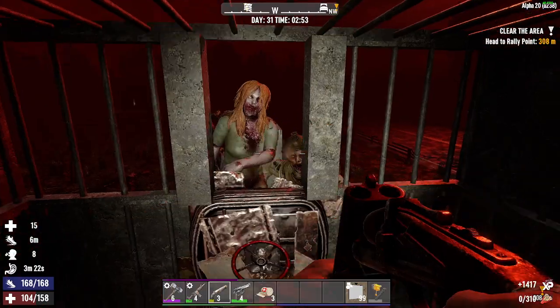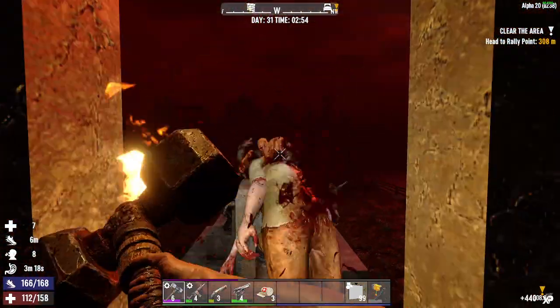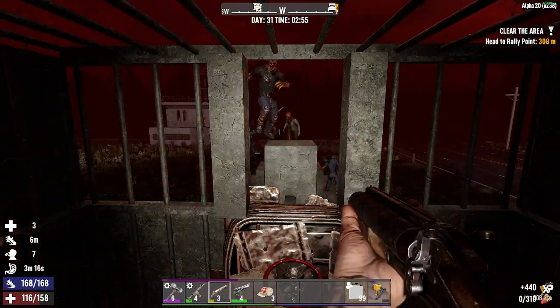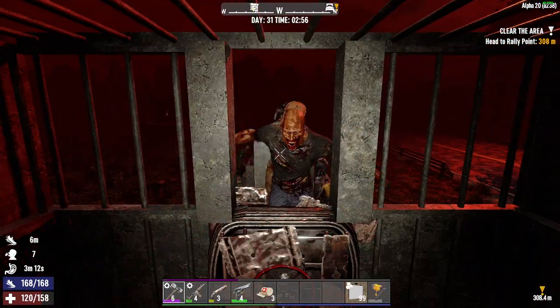Back to shotgun. We'll kill her with the hammer and then we'll swap back. That's it, we didn't reload properly. You have to wait till the reload animation fully finishes.